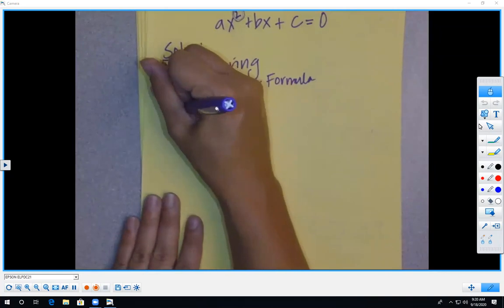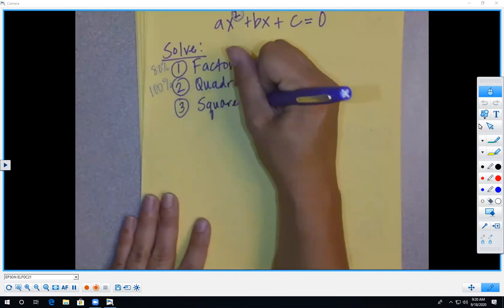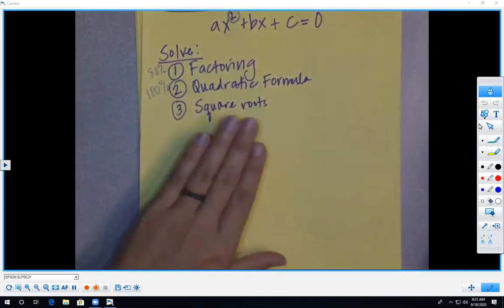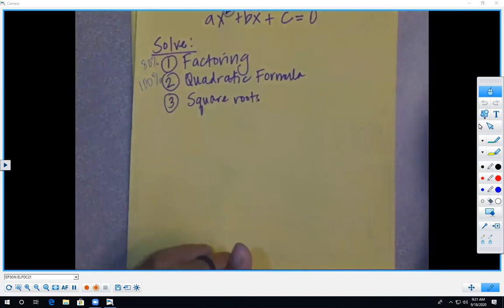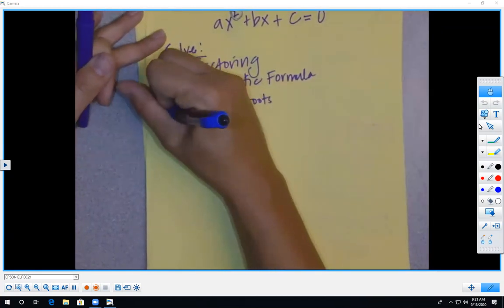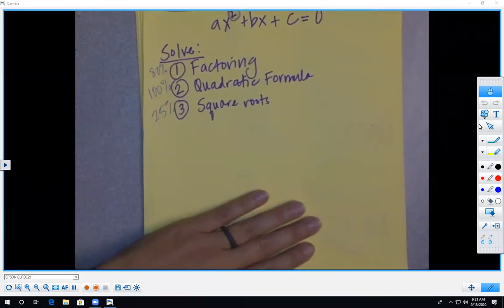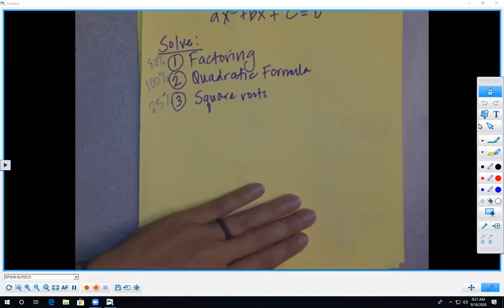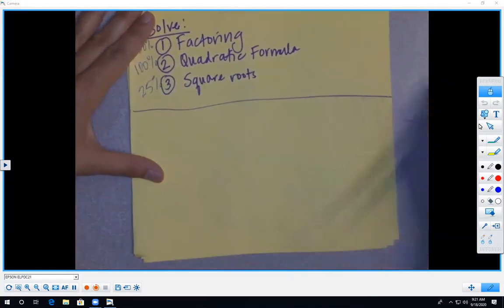The third one we're going to talk about is solving using square roots. This is by far our fastest way of solving, but there are some conditions to be able to use it. Because there are so many conditions, it doesn't happen very often, maybe 25% of the time. Okay, so there are 2 more ways. We're not going to get to those now. We're going to pause on that and move on.